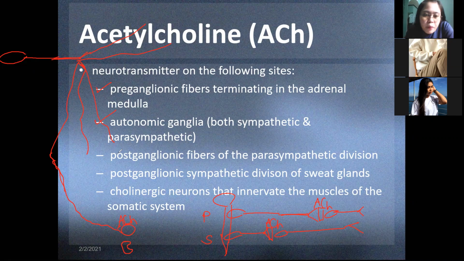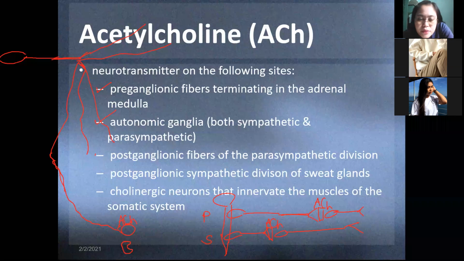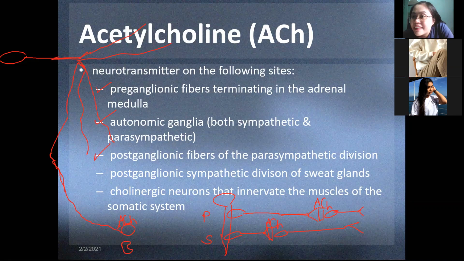And then another one, postganglionic fiber. Ayan, postganglionic fibers of the parasympathetic division. Okay, so di ba ingon ko dira magkalahi si sympathetic ug si parasympathetic. Because sa parasympathetic, at the end of the second neuron, it's still acetylcholine. So we call it postganglionic fiber of the parasympathetic division. Okay? However, sa sympathetic manggod, the major neurotransmitter here is norepinephrine. Kaya lang na-mention po na ako, class, na naay fiber si postganglionic neuron ni sympathetic nervous system na ang ending niya kay acetylcholine gihapon. So, mao na ni siya ang ikaapat.